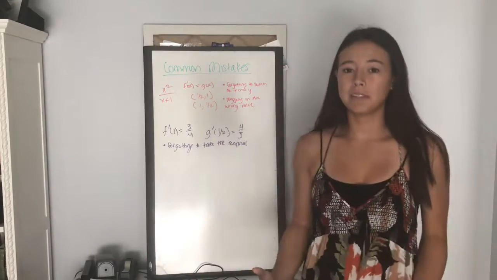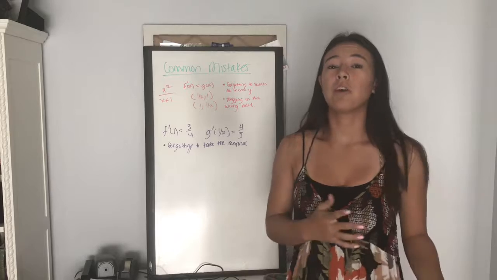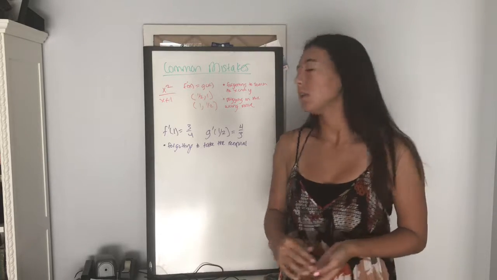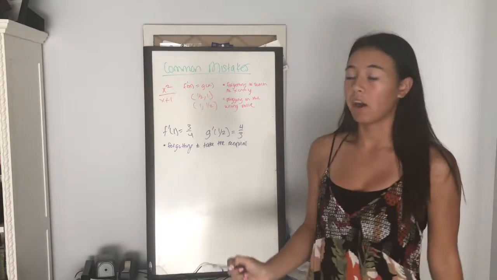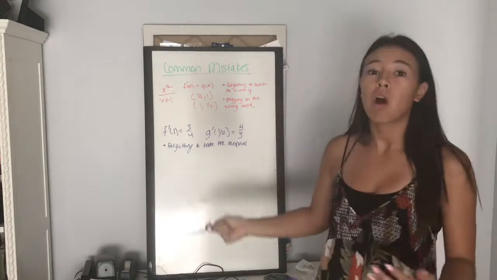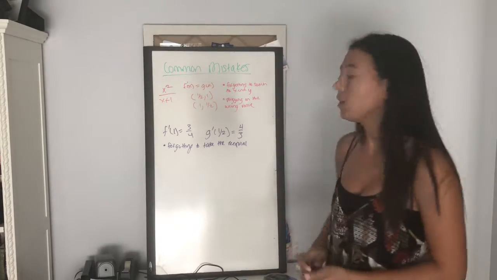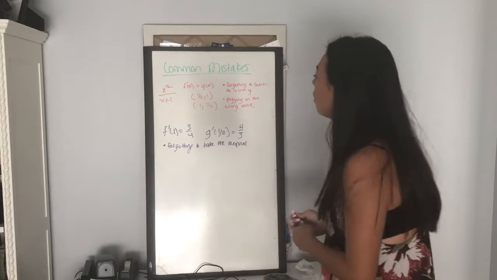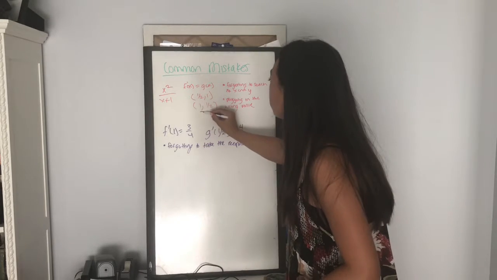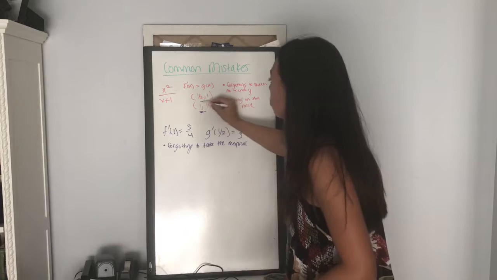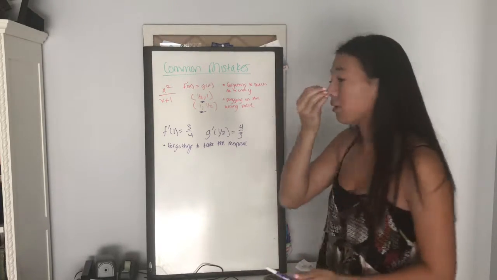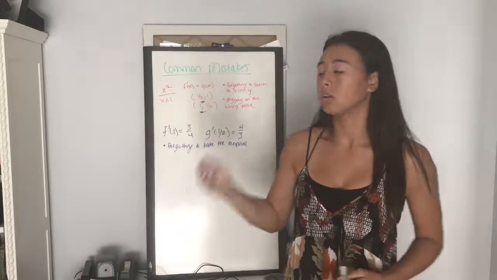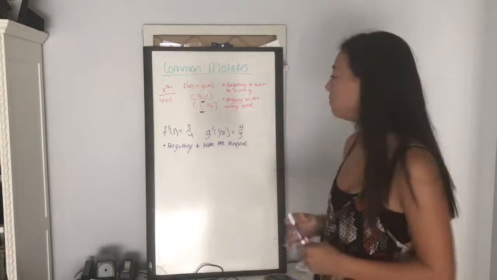Here are some common mistakes that many people make while solving the derivatives of inverse functions. Many people forget to switch the x and y values, or they plug in the wrong value when they're trying to solve for the derivative. If we go back to the one we solved together, if you remember, this is the one that corresponds to the f of x, and this is the one that corresponds to the g of x, but sometimes it's easy to get them confused and plug in the wrong answer, giving you the wrong derivative.